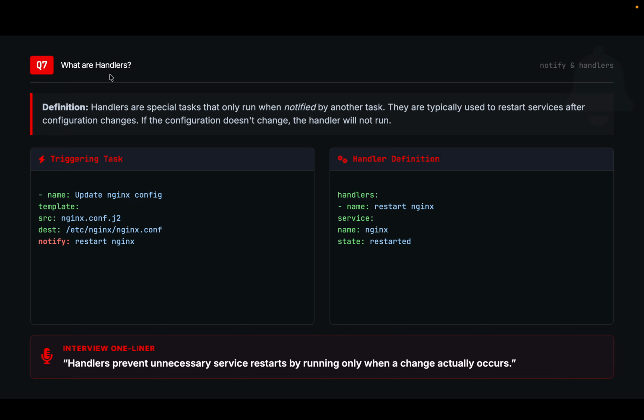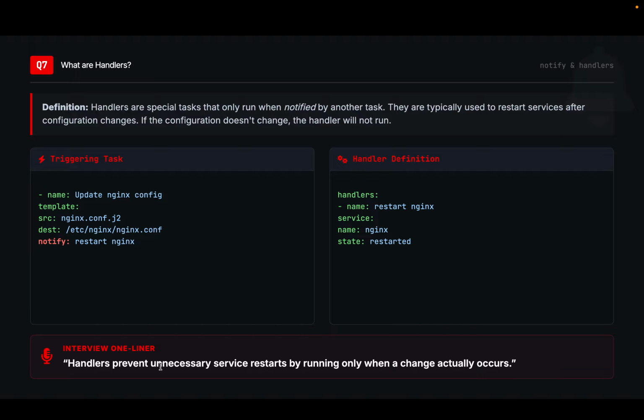The seventh question is: what are handlers? Handlers are specific tasks that only run when notified by another task. Here we use notify to restart nginx.